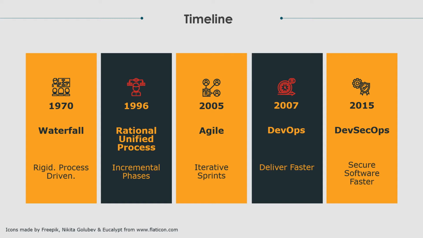The next significant development on this timeline occurred in 2005 when a group of software developers met at a ski resort in Utah to discuss solutions to process problems of the day. Their efforts resulted in the development of the Agile Manifesto and eventually culminated in a 2011 paper released by the Agile Alliance titled Guide to Agile Practices. Agile was designed to be a lightweight framework that emphasized flexibility and working code over rigid processes and documentation.